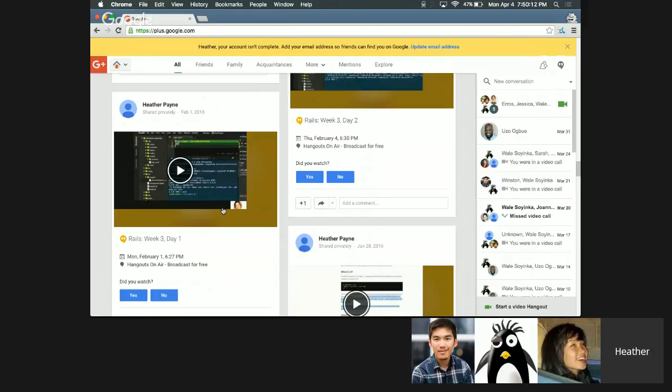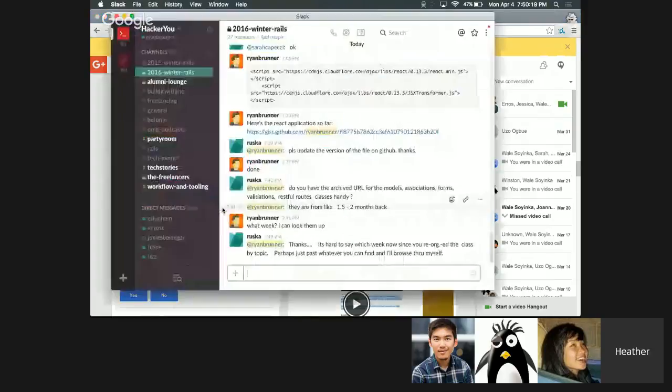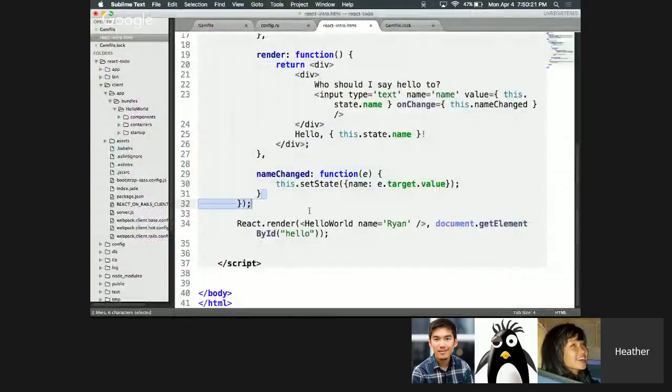So your server is purely an API, and your front end is basically one HTML page that would look pretty much like this, right? Where you have React.render, and then you have your component in here that represents your entire application, and obviously the internals of it would get a lot more complicated, right?